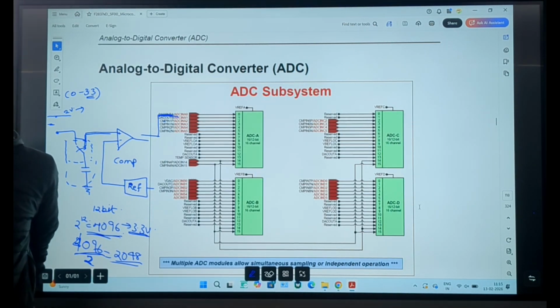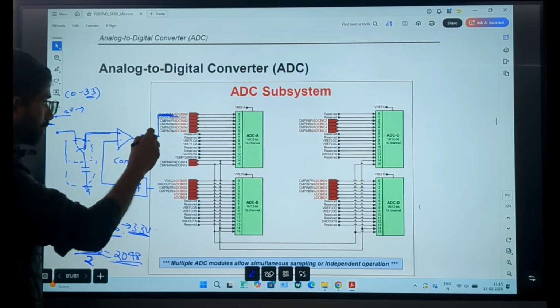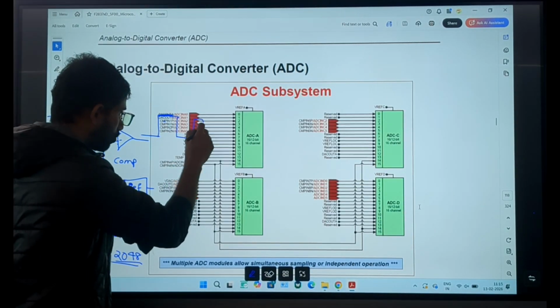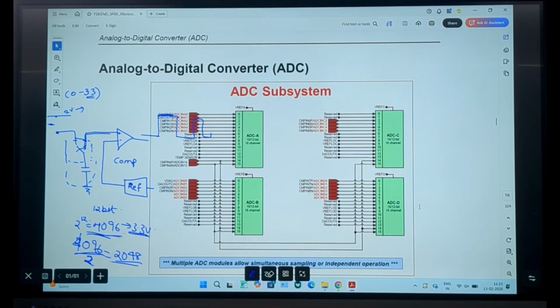Okay, again it will divide it by 2 and it will check, or it will multiply by 2 and it will check. In this way it will oscillate around, like it will come 0 1 0 1, and it will completely understand that okay, this is the digital form of the data. At what point will it be high?